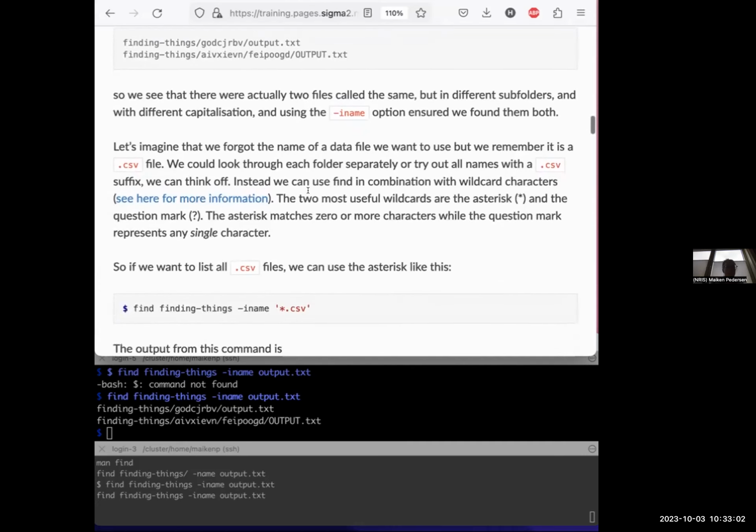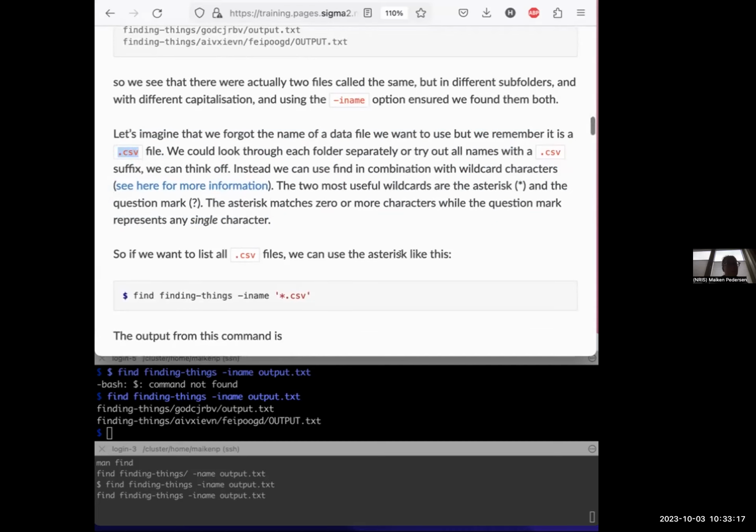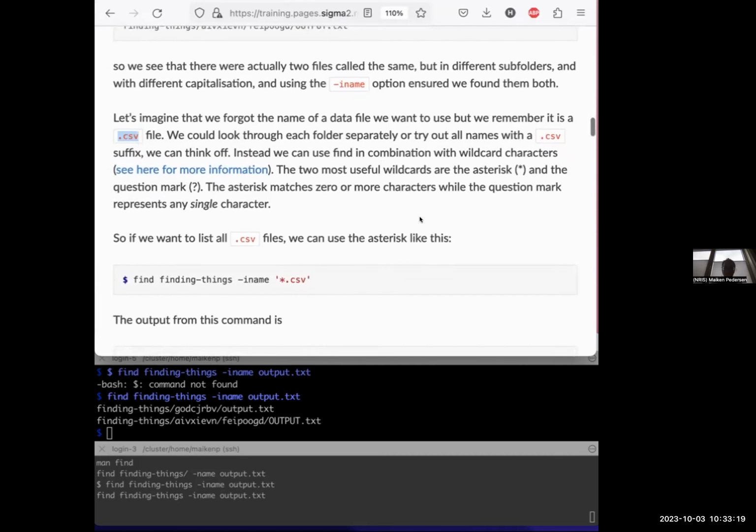Okay, next, a very common thing is that we want to search for a file. We forgot the name, but we remember what type of file it is. In this case, it's a CSV file. Sabri already showed you a bit about the asterisk. One convenient way of telling the system, I know part of what I'm looking for but not everything, is to use an asterisk.